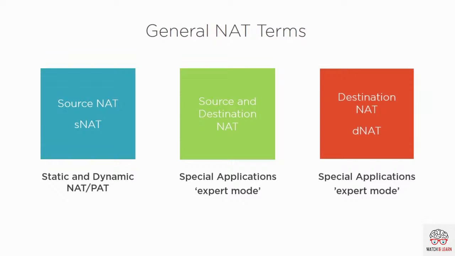build a VPN tunnel with a small organization and the IP space that they're using in the small organization overlaps with the IP space that they need to connect to in your organization. So you have two organizations both using 10.0.1.0/24. You have to do some type of NAT to make that work.